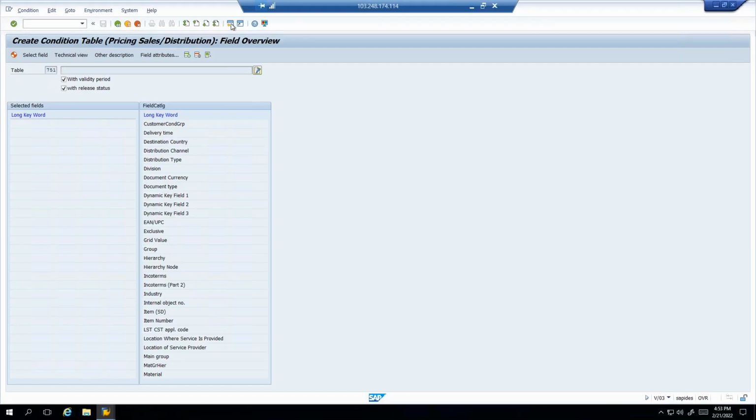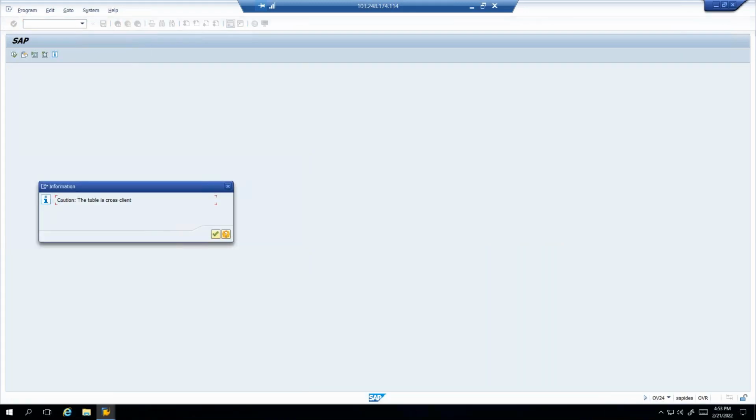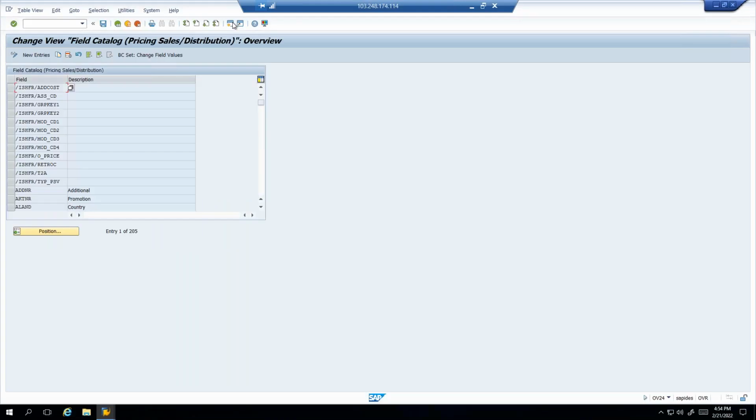Allowed fields, we access it with transaction code OV24. Cross client. This is one question you will face in interviews: what is cross client? We already discussed. Anyone? What is cross client? All workbench requests are cross client. The technical consultants, whatever they say, it's cross client, right?